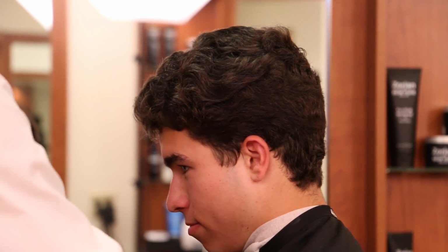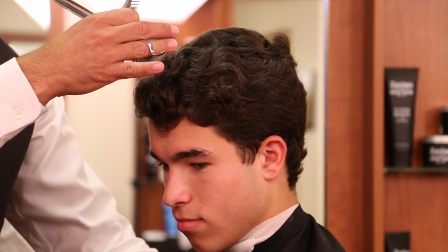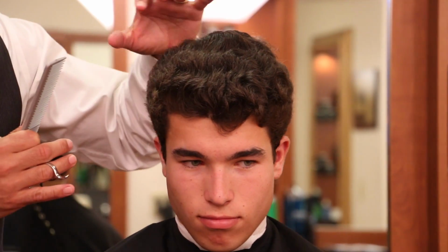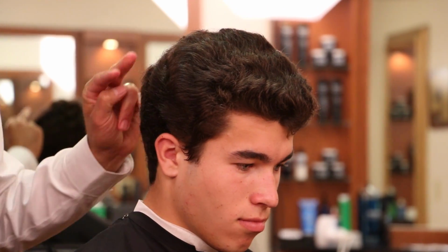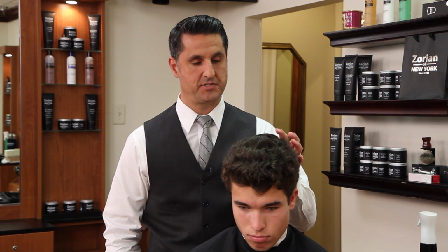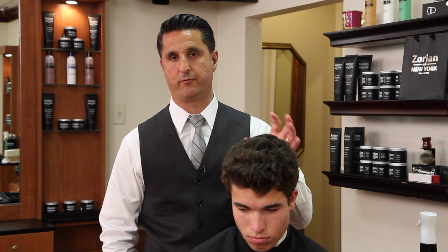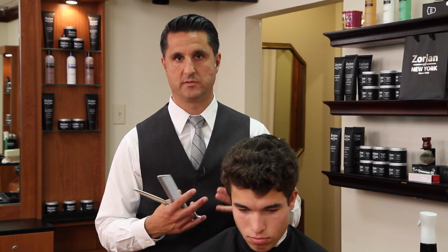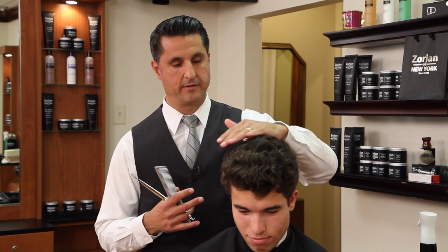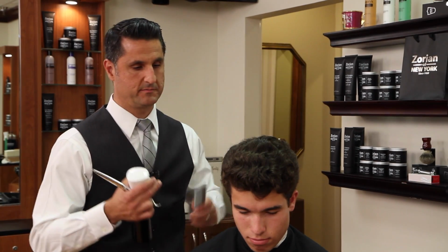So the majority of the work is going to be done on the top by bringing the length down to that right length to take out the wave, but leaving it long enough so we can go through. We're going to have to use 2 different types of thinning shears. We're going to use a 23-tooth thinning shear, which is going to take a little bit of weight out, and we're also going to use a 44-tooth thinning shear, which is going to take more. So the combination of the two is going to take the wave and the curl out and straighten his hair out. The first thing that I want to do is dampen his hair down.